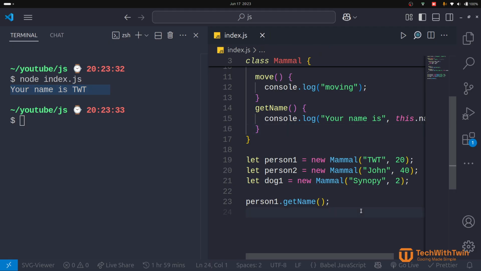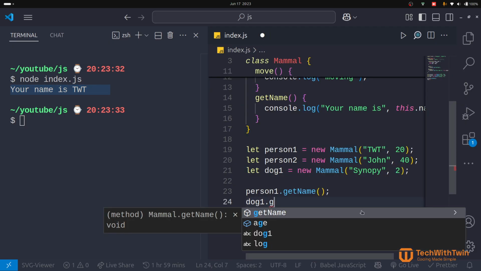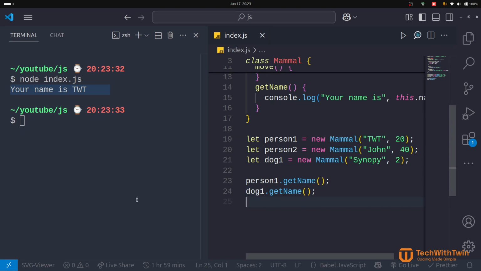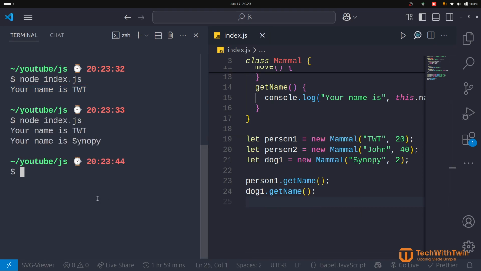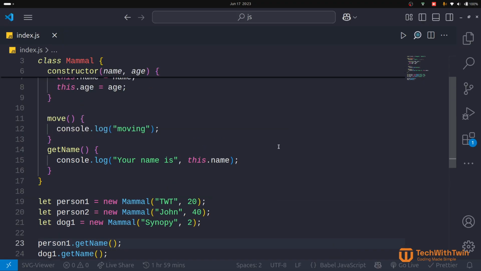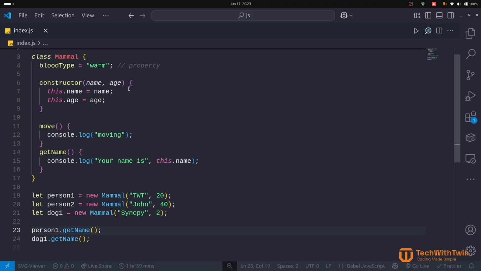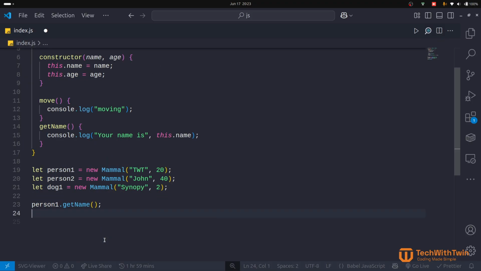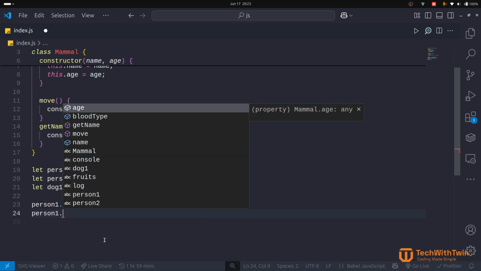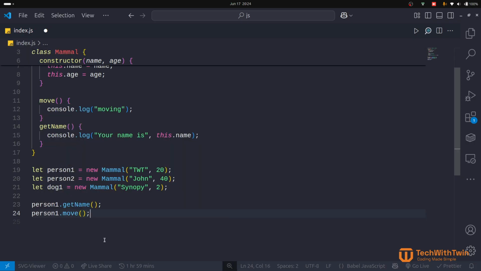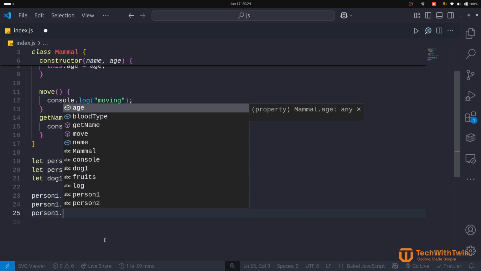If I do dog1.getName, your name is Sinope. All right. So I hope you're getting what is happening here in the classes. You can also do person1.move, and we can also do person1.bloodType.